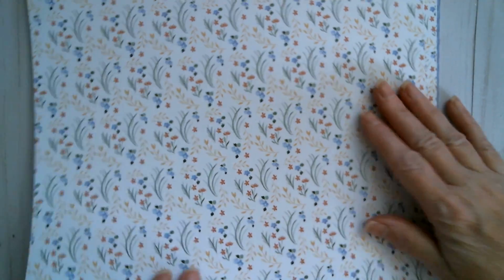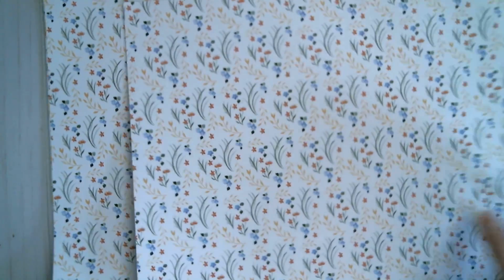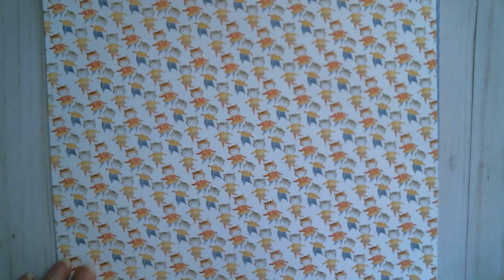Now, I'm hoping that my camera is picking up true, because this is actually a lovely cream colour. And I'm going to see how many of these sheets we actually get. Right, so there's 2 of those. Move things along, and then you've got this lovely spring flower, and then on the back you've got that gorgeous pixel, which is great for all occasions, including boys, of course. And there's 2 of those.